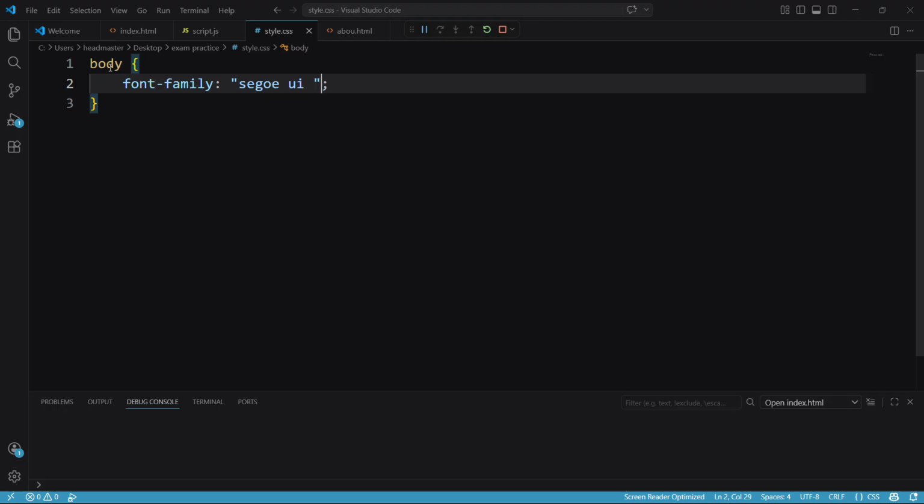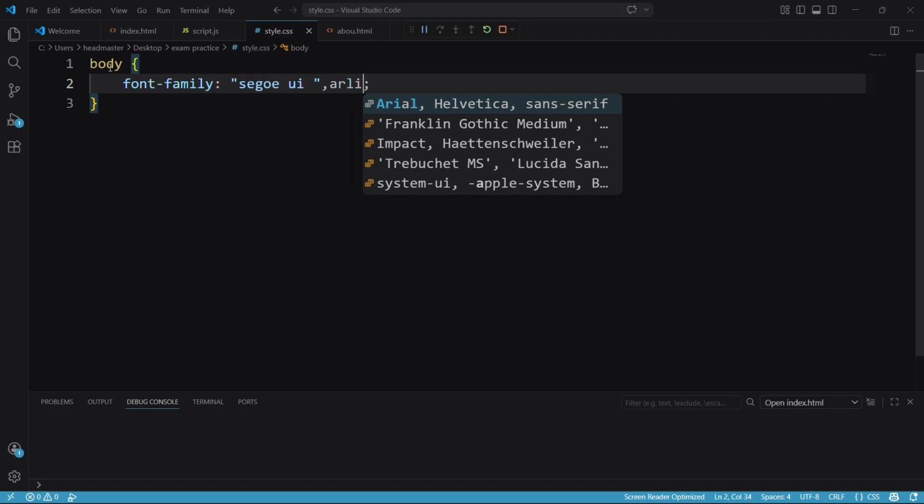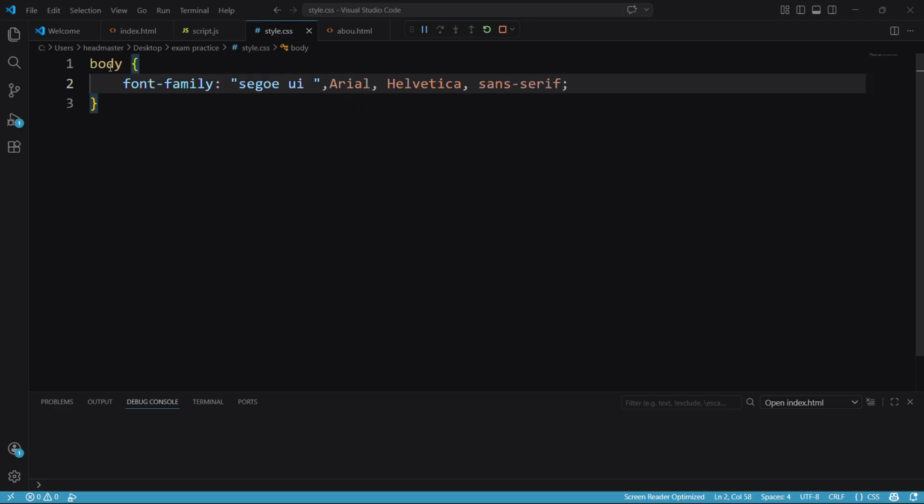Then this font family, also we can use like Roman, but let's use only this, as you see.